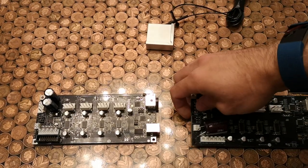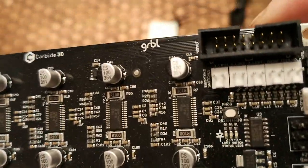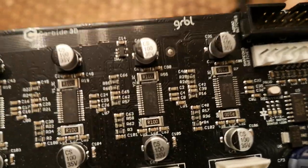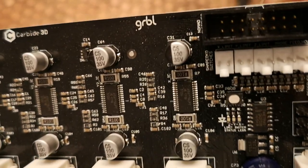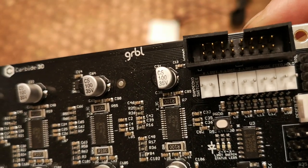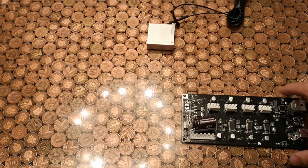And then if we look at a 2.4 version of the board, it's a bit harder to see, but they are still there. And actually, the probe, I need my glasses for this, is the fourth one across. So you've got X limit, Y limit, Z limit, the probe, then you've got feed hold. They got rid of the E-stop on the latest version of the board.